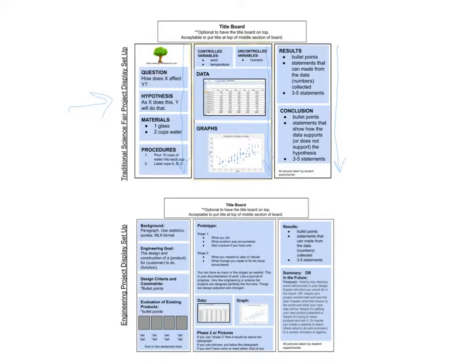And you also want to remember which things are really important, the things that we're going to place in the middle here. And if you have an engineering project board, you want to use this layout type of method. And again, you're still reading your project from top to bottom in each of these three portions of your trifold board. However, there are some differences between science fair and engineering projects. So you want to make sure that you follow these particular steps and you give enough information to let the judges know that you have an engineering project.